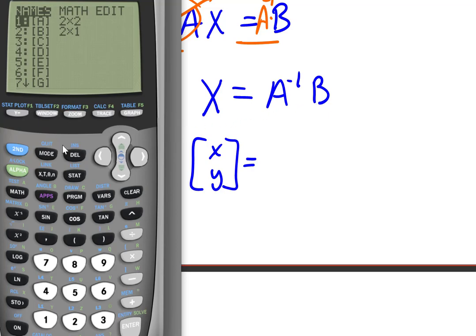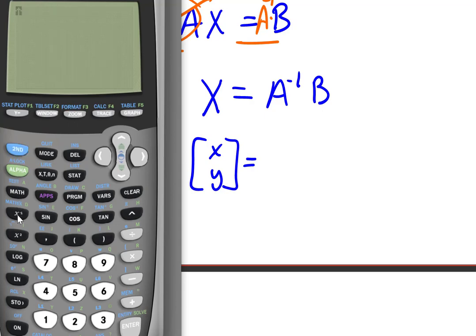Okay, now there's a bit of a shortcut to this as far as the inverse goes. You may recall we've already calculated inverses and we did it using the row operations with the identity matrix. And we used a calculator for it, and that's fine, but there's even a faster way, and when we do these matrix equations, it just makes a lot of sense to do this. So I'm going to multiply matrix A inverse times B, and here's how we can do that.